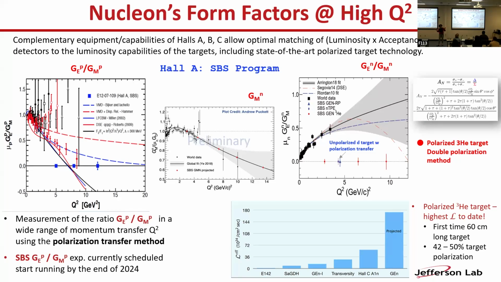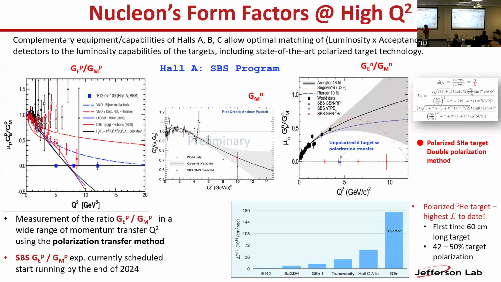And we have this program in the 4 experimental halls, Hall A, Hall B, Hall C. And especially in Hall A, we have a full program with the proton and neutron using unpolarized and polarized targets, also a polarized neutron target. And for the polarized neutron target, we don't have, of course, a polarized neutron target. We have a polarized helium-3 target, because helium-3 is a good approximation of the neutron target. In the helium-3, you have 2 neutrons, 1 proton. No, vice versa. Helium-3, so we have 2 protons, 1 neutron.